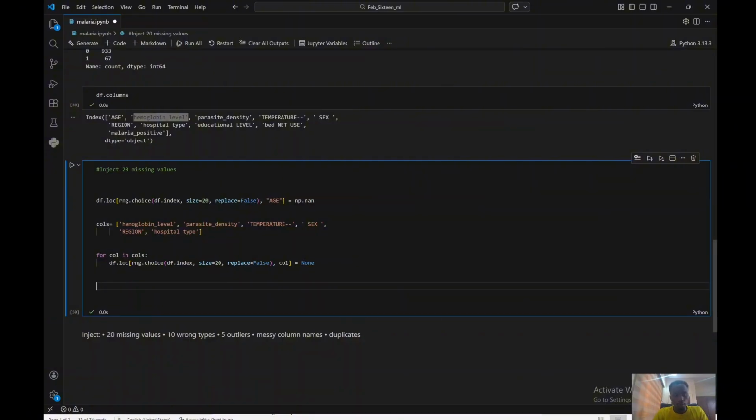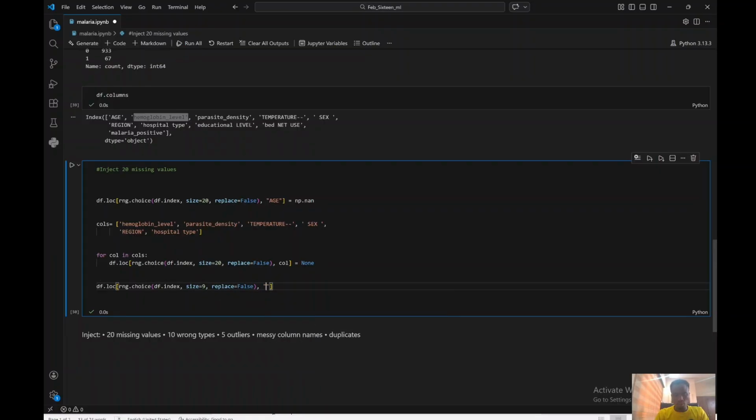I'm going to do that by saying df.loc, and I'm going to pass in rng.choice, and inside of this df.index, and I'm going to set the size at maybe 9 outliers, and inside there I'm going to set replace to false.